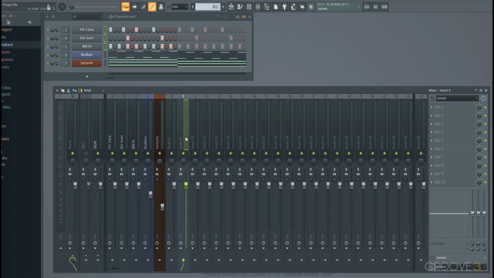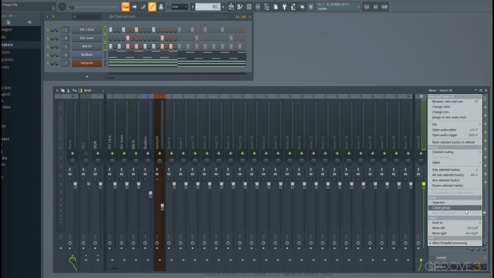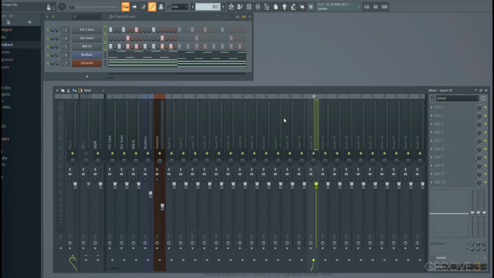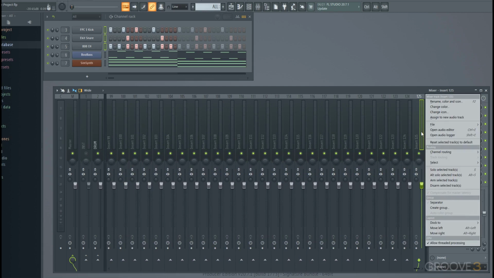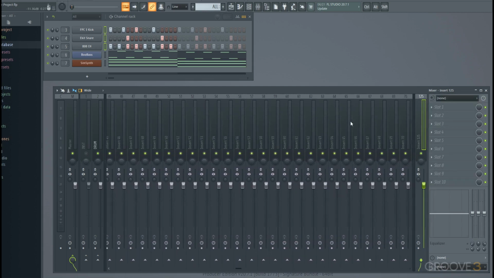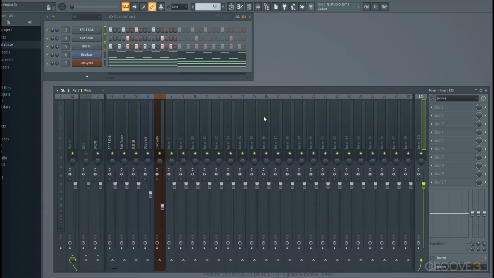You'll note that now we skip track 10 in the mixer since it's routed here, and we could click and move it around the same way we would, and it just doesn't show that track since it's in a separate dock. I'll scroll all the way to the end where there is 125, and with that, I'm going to dock to the right so that I'm not making any confusion with where the track I'm working with is.